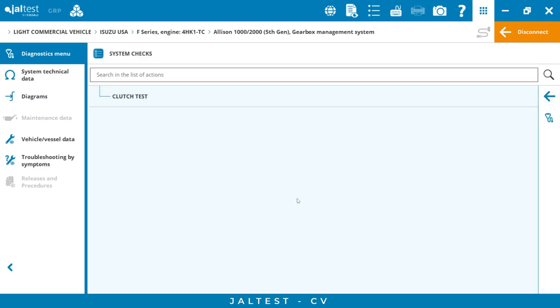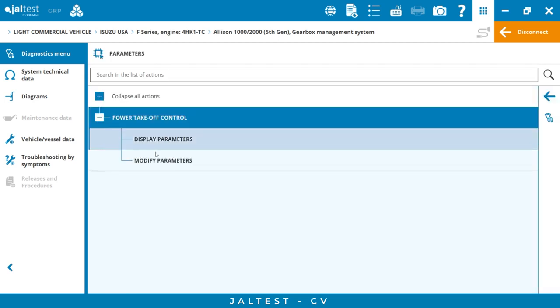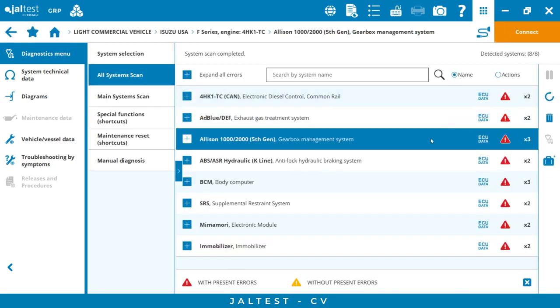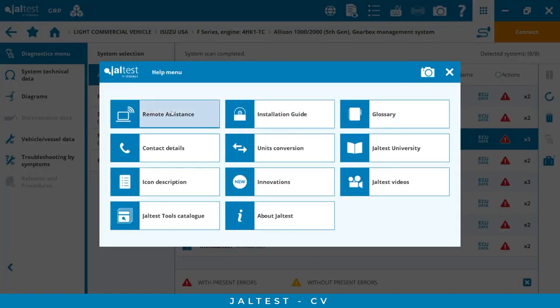We have the system check and parameters. So we have the same layout as you can see, and the learning curve is very short with us because we have the same layout for all the system and all the makes. And also we have the remote assistant because we can do remote assistant with you.